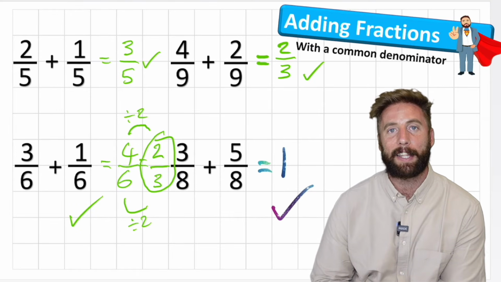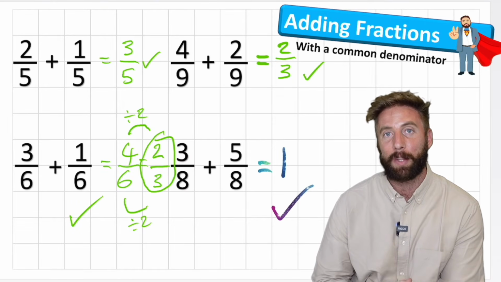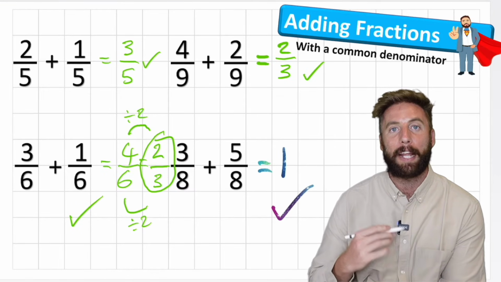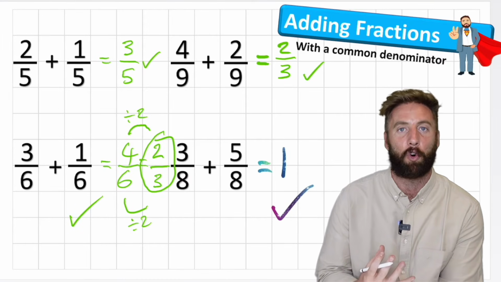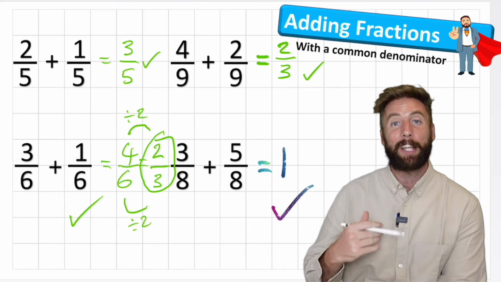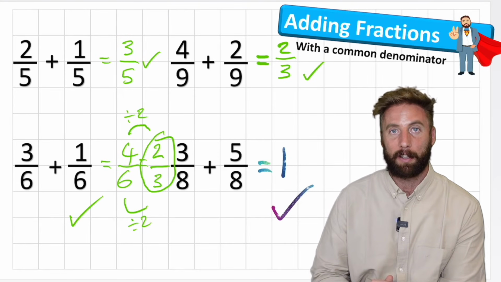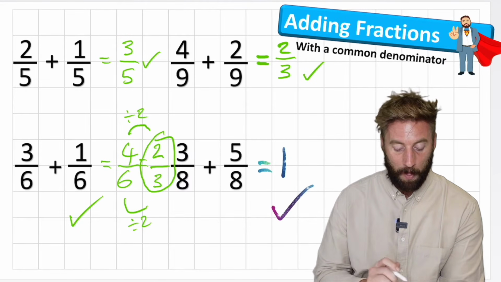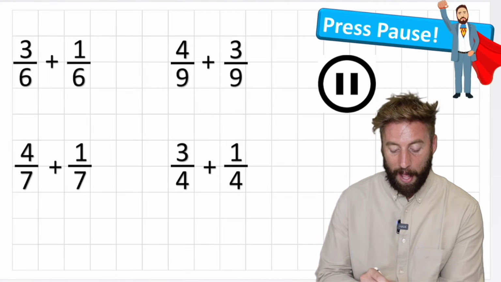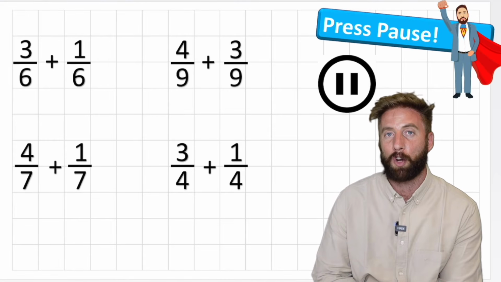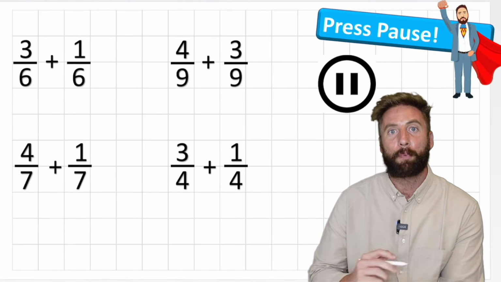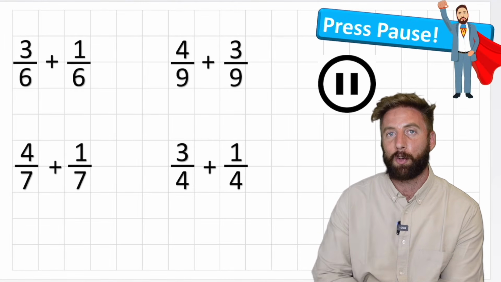Okay, so a few things to think about. When we add fractions with the same denominator, our denominator will stay the same because that's the fraction we're adding up in. We are adding fourths or fifths or thirds, and we simply just add the numerator. And then we simplify if possible. Okay, here are 4 questions for you to work on. Have a go at answering them and then put the 4 answers into the comment section and I will try and mark every single one. So press pause on the video now and I'll see you in a minute.